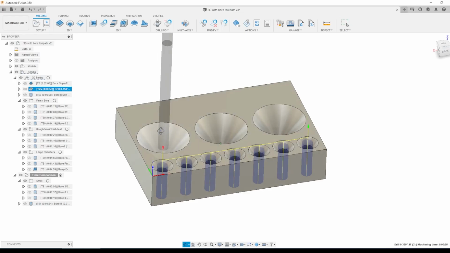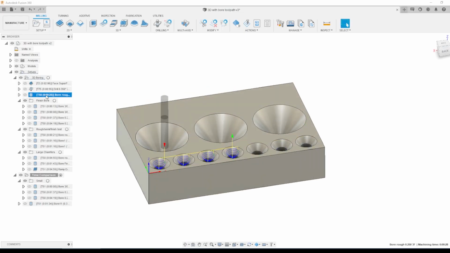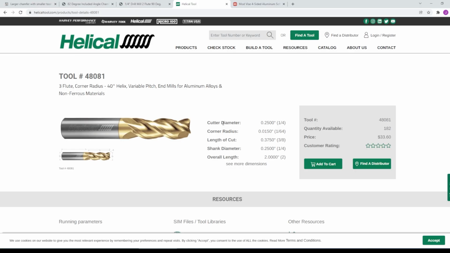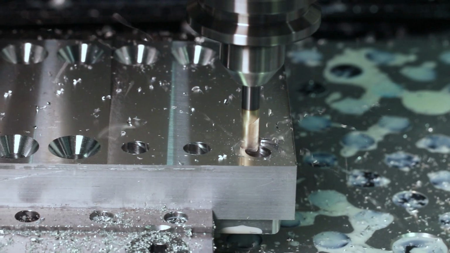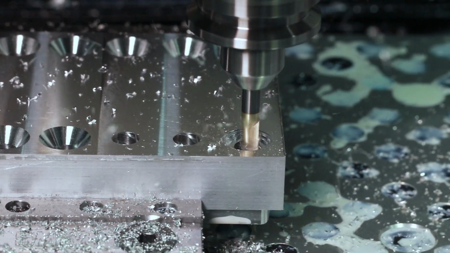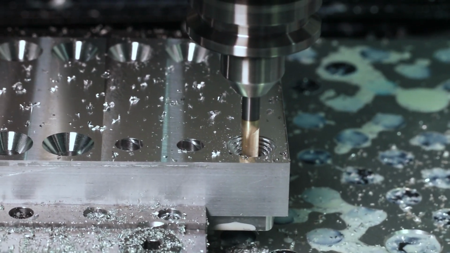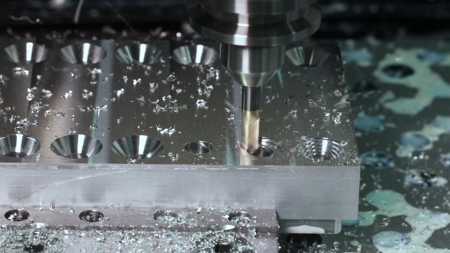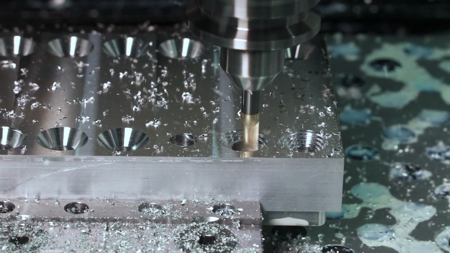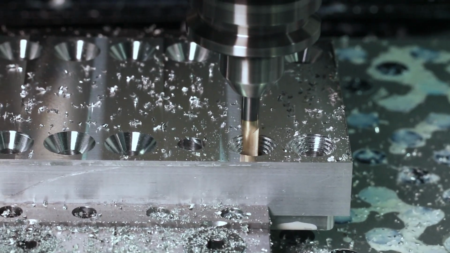After we face the part and drill out our initial holes, we will rough out the holes and we'll use a 3-flute radius end mill. This one has a 15 thou corner radius from Helical. And that radius helps minimize the stair steps left as we're roughing out this part. And that gives us more even tool pressure, which is one of the key parts to getting a really good surface finish when we come in with our chamfer tool to do the final pass.